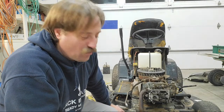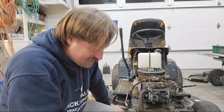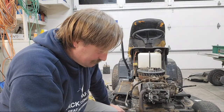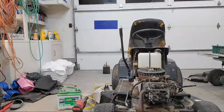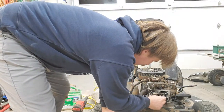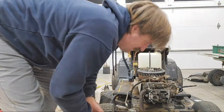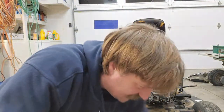Oh, I gotta tighten the Torx. I don't have a Torx. Let's see, maybe I do actually. Maybe I've got a Torx. Those Torx are the wrong size.